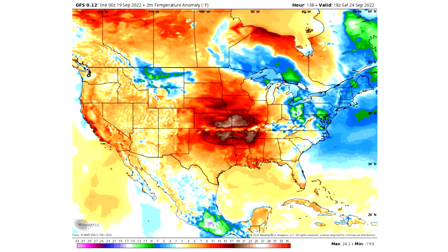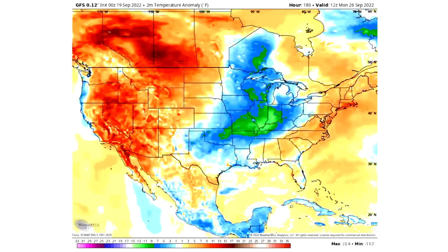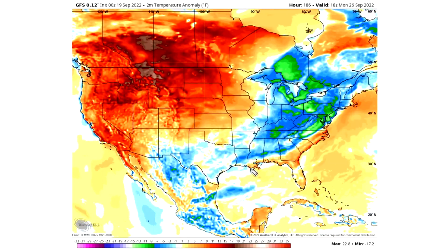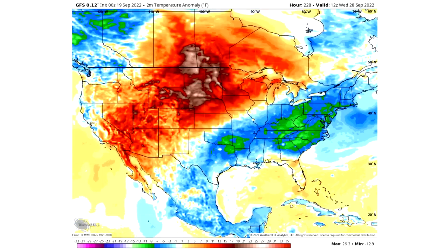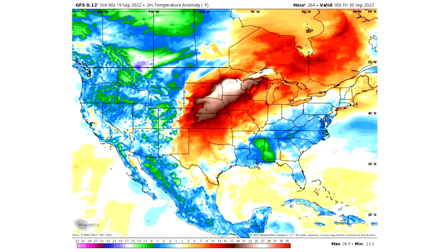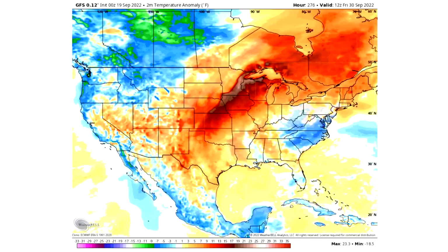And that sticks around through Saturday here a little bit, and then Sunday, we see neutral temperatures, but by Monday afternoon, we see another cold front moving through. So early that week after it, we have another cold front moving through, bringing it below normal temperatures here. And those stick around. This is Tuesday, the 27th, and this is Wednesday, the 28th, Thursday, the 29th, looking a little bit warmer there, bringing colder lows, but the high temperatures do get to above normal, or at least near normal.